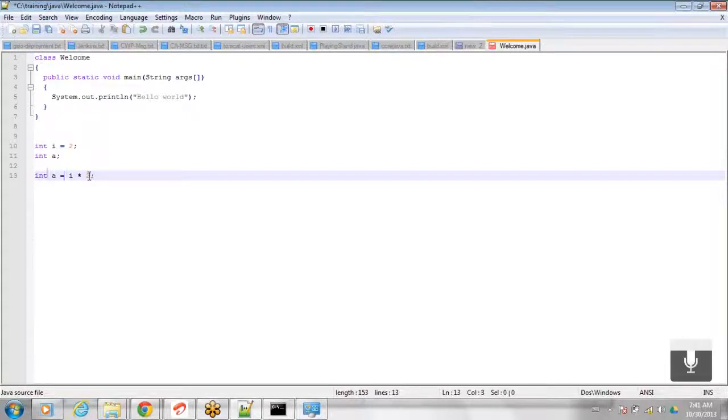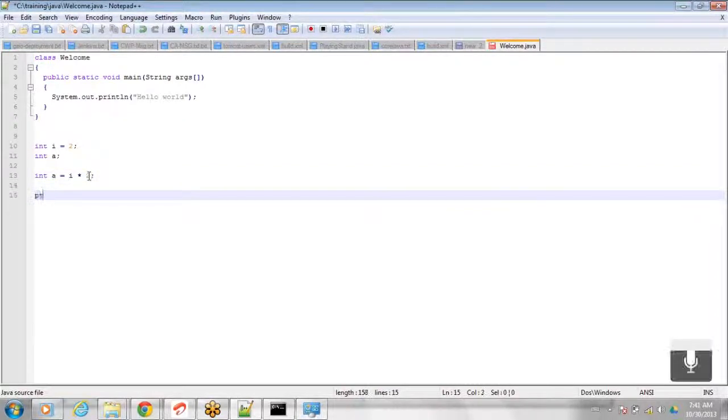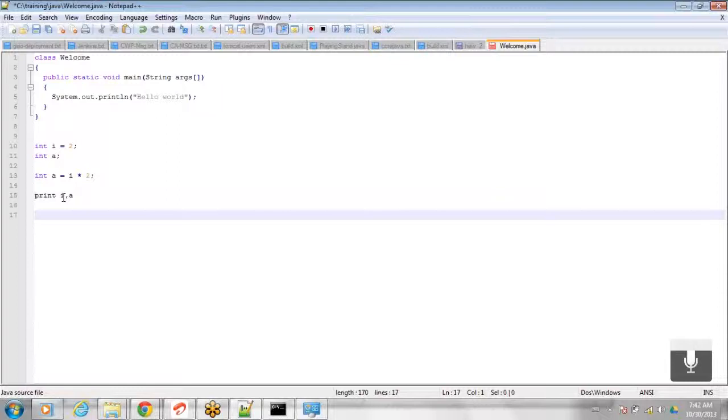So this means, with the value of 5, I want to multiply by 2 and assign the result to the variable A. So now if I print I comma A, it will print 2 comma 4.